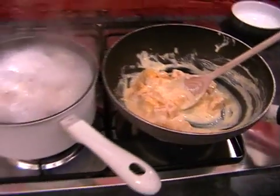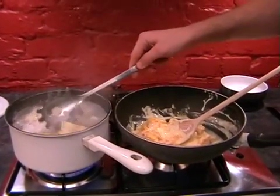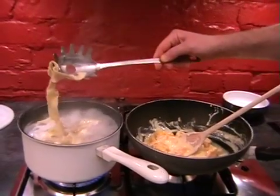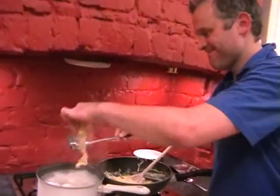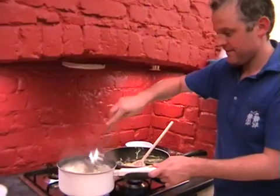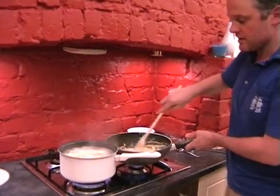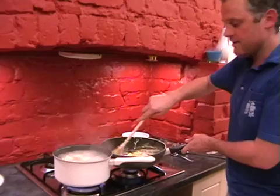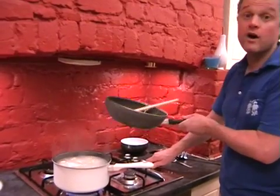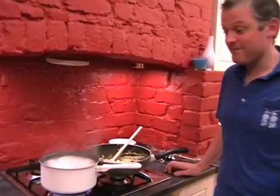I'm just going to give the pasta a little stir. And so just check your pasta. None of this throwing it against a wall or anything. You just need to fish a bit out and give it a bite. Oh, no, I can feel already it's still too hard. Okay, so the pasta will probably be about another minute. So just keep stirring the mascarpone, and then as soon as it starts to bubble, you can turn the heat right down. So got it on the lowest burner, on the lowest heat, because that'll be plenty hot enough, and all we need to do is wait for the pasta to do it.